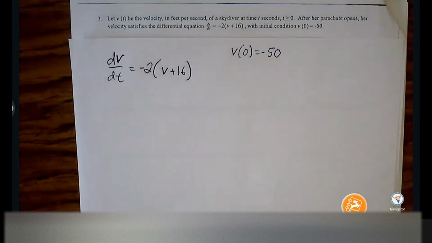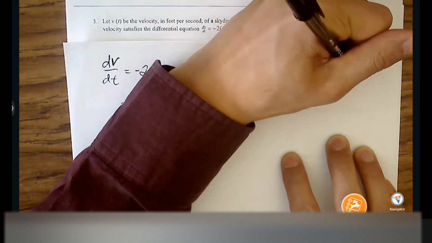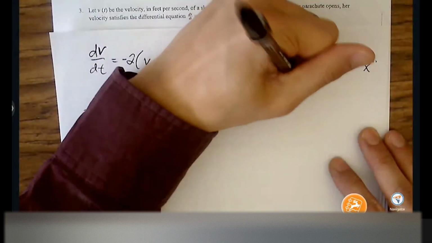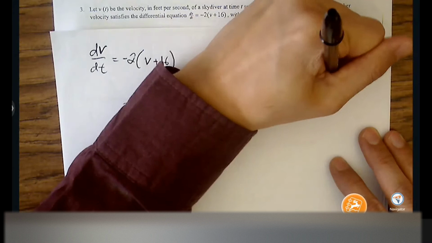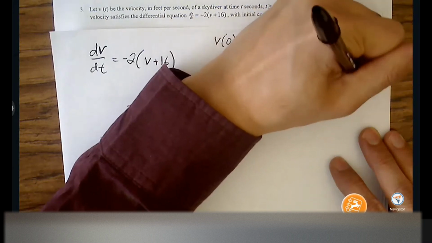Okay, so that means because we put x's on the right and y's on the left, for all these problems, you're going to put t on the right, and whatever other variable you don't recognize, that's your dependent. That's going to be on the left side. Okay, so we want to treat our t as how we would treat x's. And then treat your v as you would treat your y's.